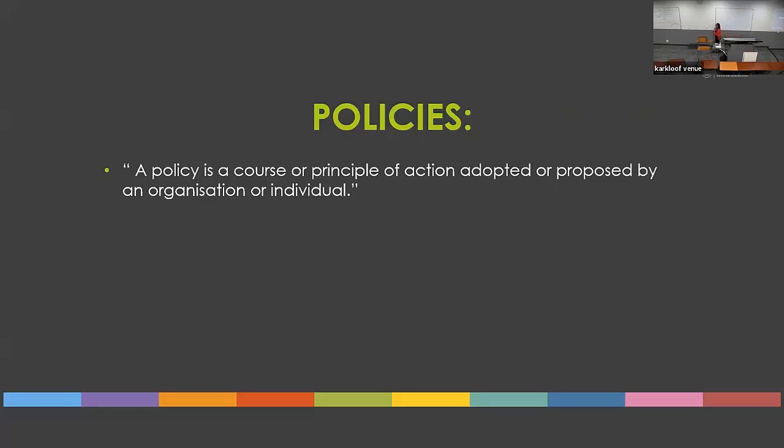Then your policies. So as you can see, a policy is a course or principle of action adopted or proposed by an organization or individual. How does this then fit into a school environment? Who is the organization in a school environment? The principal, the governing body, right? So therefore, the principal and the governing body have the capacity to implement policies. Okay?